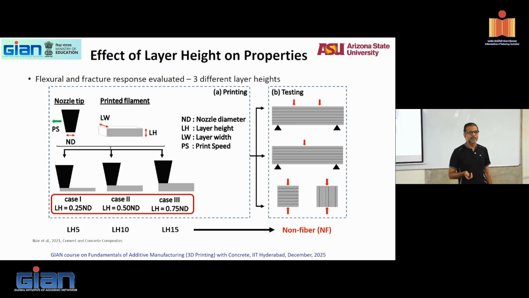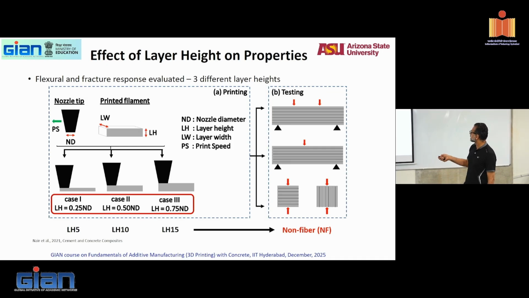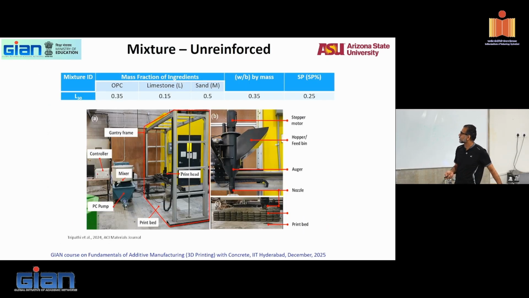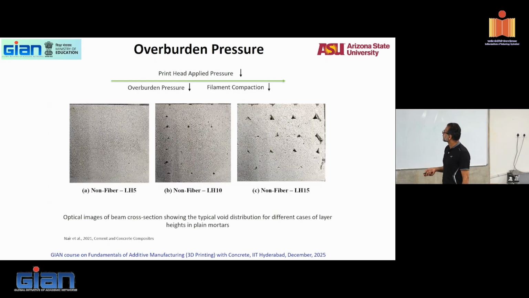Now, layer height and properties. I think this is what we will spend the next lecture on after our coffee break. But we can do a lot of this. Again, just to give you a very quick idea, in compression, I have layers like this versus layers like this. Is the performance going to be the same? It will be very different, right? So we'll look at some of that. And whether it's flexure also, whether you are doing 4-point loading versus 3-point loading, what happens to cracking, all of that. We'll show you some images. Overburden pressure.